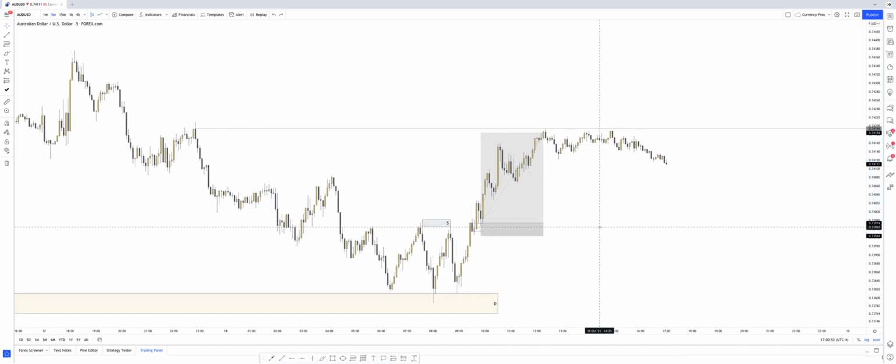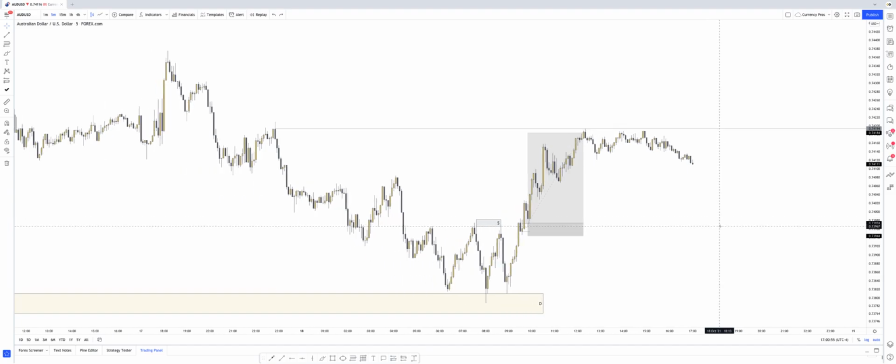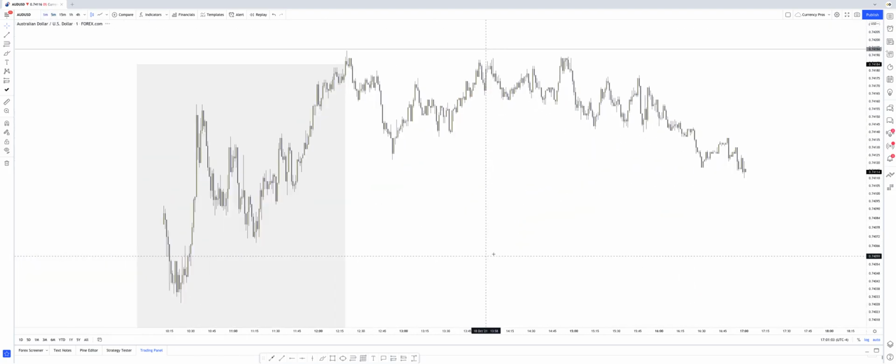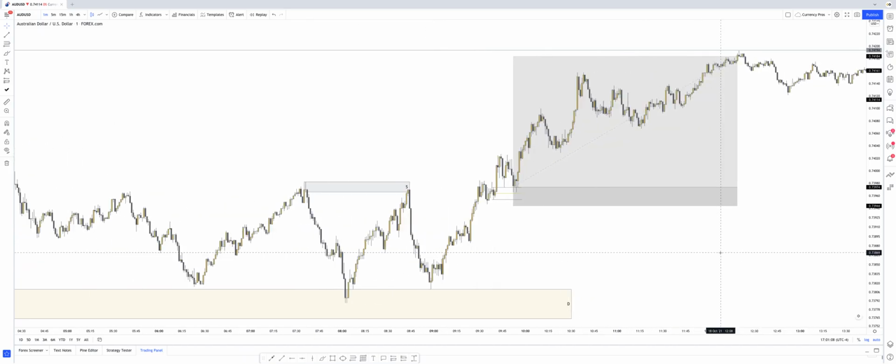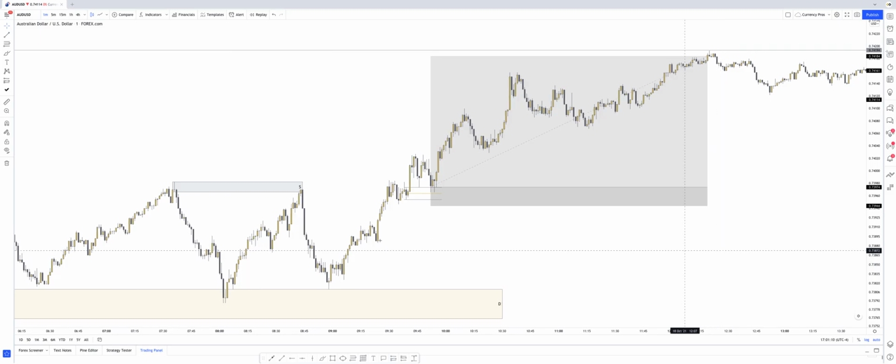So yeah, that's about everything I wanted to go over. I just thought this was a really good lesson on how to utilize multi-time frames. So we went from the 1 hour to the 15-minute to the 1 minute for execution. And you can see how easy it really is once you know what to look for. The 1 minute executions are not as scary as some people make them out to be. We literally are just waiting for confirmation, okay?